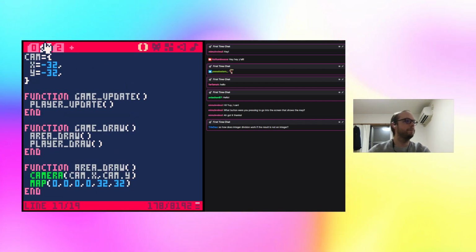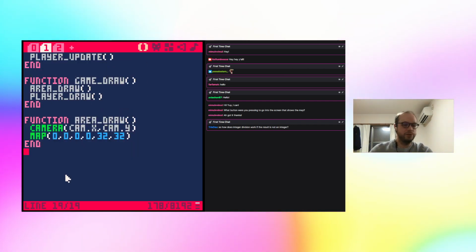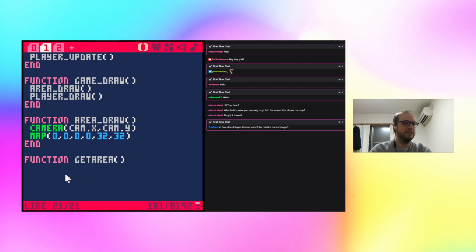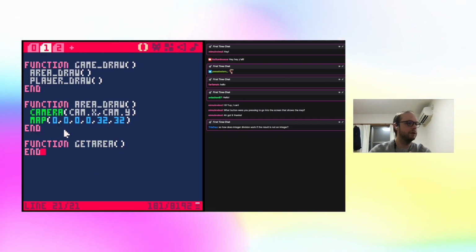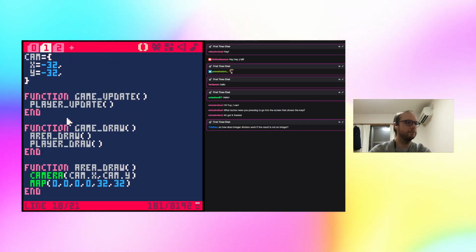Okay, so first thing I'm going to do is make a function that gets whatever area we're in currently, because that's going to be controlled by the map, right? If we move over to the next area, we need to know that we've moved into a different area. But I'm getting ahead of myself. I need to do one more thing before that, and that is I need to tell the game what areas are, because it doesn't know.